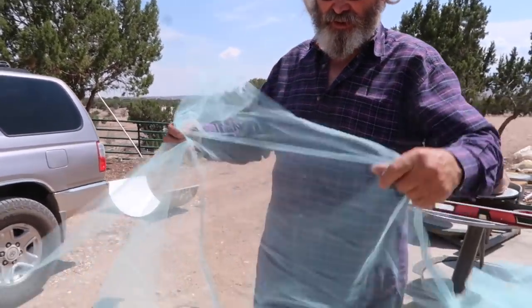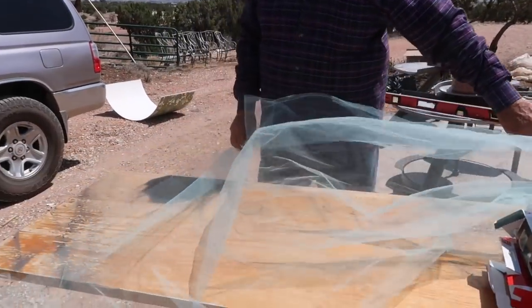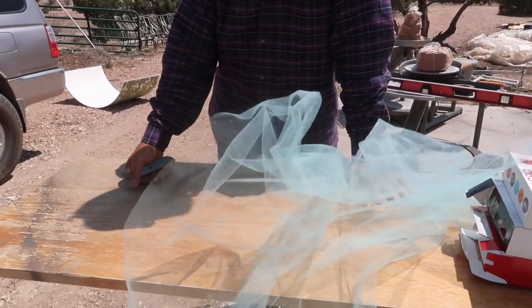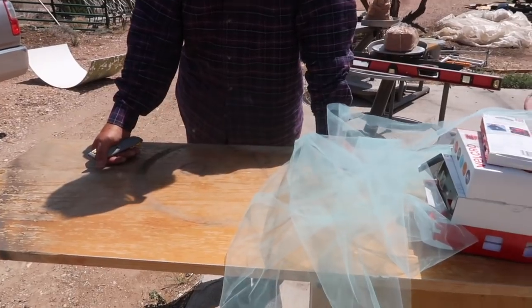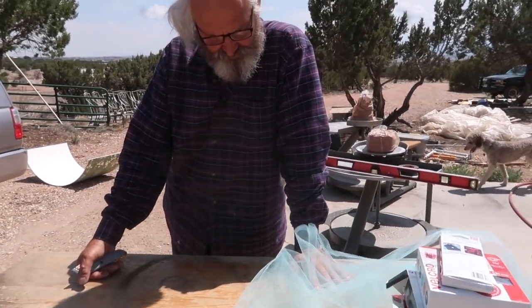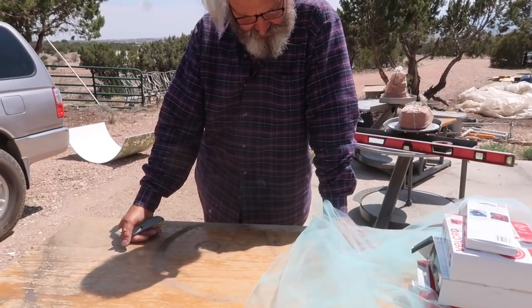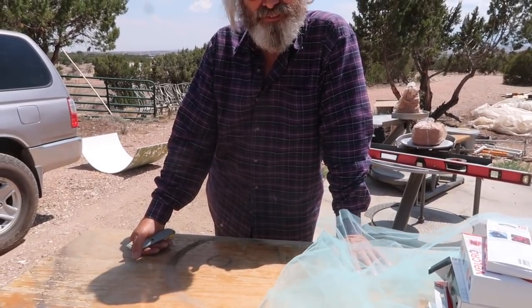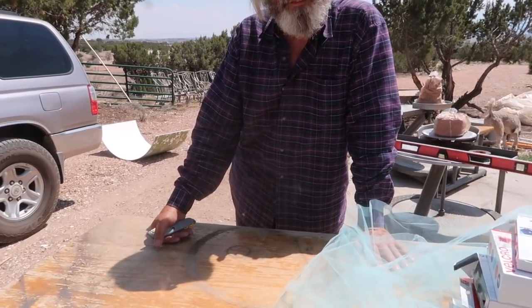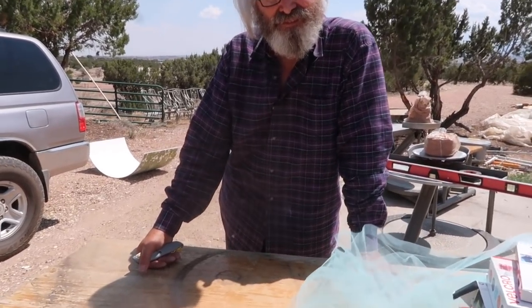Okay, well, we're going to try something here. We saw somebody who made some window screen coverings out of lace, and we decided we'd make it out of this mint green netting, provided it works. So that's what we're working on today, so when we open the bus windows, we can keep the bugs outside.